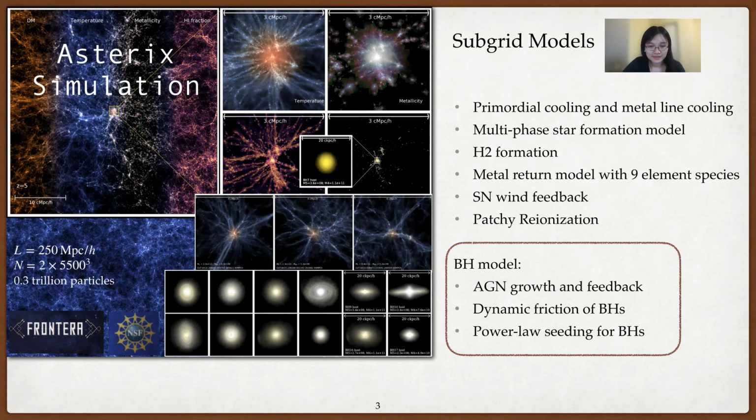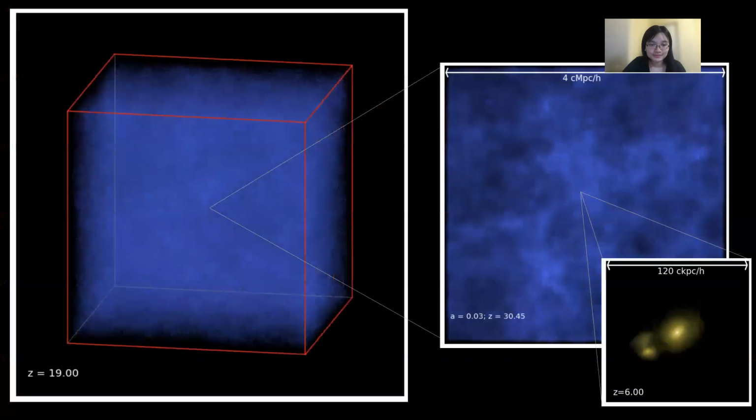of early massive clusters. In particular, for the black hole model, apart from the fiducial black hole growth and feedback model, we also carry out a more careful implementation of the black hole dynamics so that we can predict the black hole mergers in a more physical way. We also applied a power law seeding of the black hole seed mass, where we draw the seed mass of the black hole stochastically from a power law distribution, so that we can study the black hole growth with a sample of different seed mass.